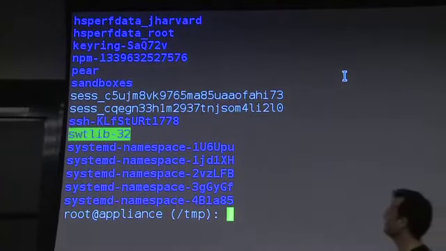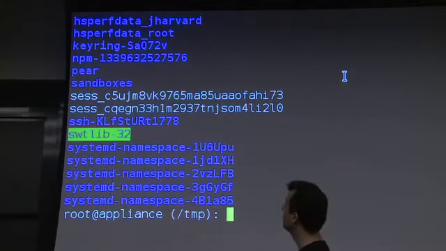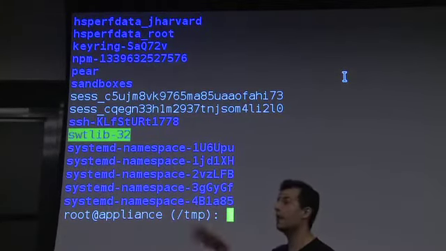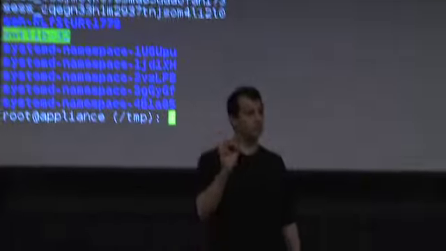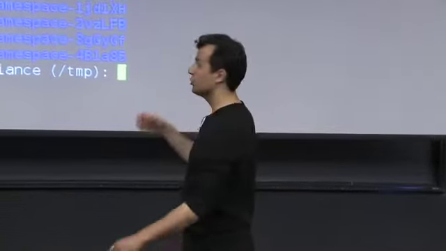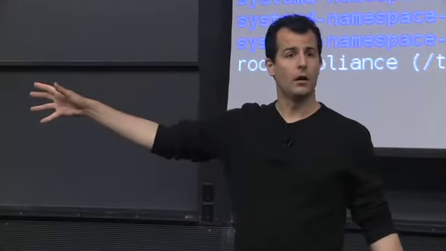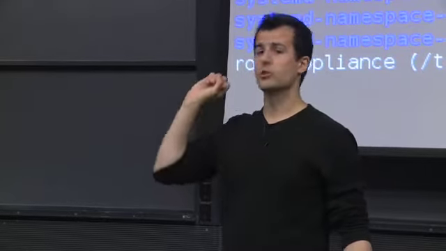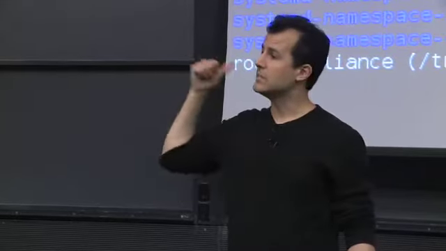Yeah, the top one. I didn't memorize the whole thing, but I remember C5UJM8 whatever. That is a simple little file called sess underscore and then the PHPSESSID. It's the same exact value we saw in the browser. So it turns out by default, PHP, to remember the contents of your session superglobal, simply stores them in this silly little file on disk. And every time you, the programmer, add something to $_SESSION, it gets saved to disk there.